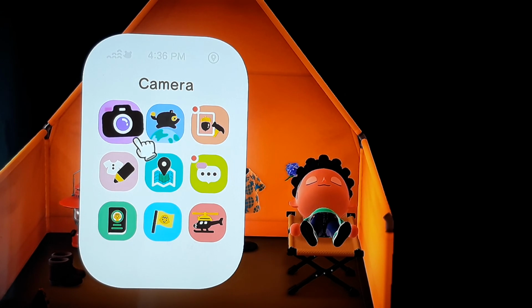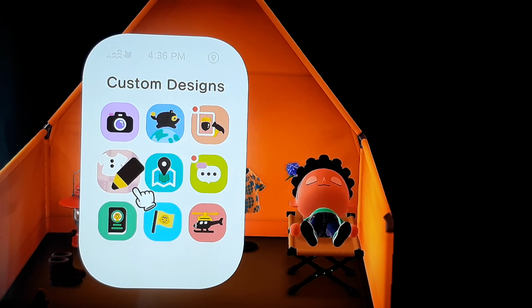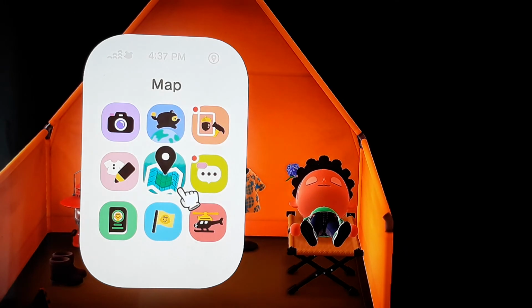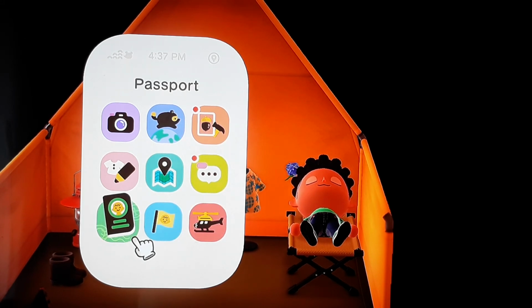This one you can just take a photo of yourself. The DIY purposes means do it yourself. You can customize anything, which I should probably delete from Wolf if I ever get to our island. The map just shows you the whole entire island. The chat log, now you can do this while online play or local. The passport is just the passport of yourself, with your face that you put on the picture.